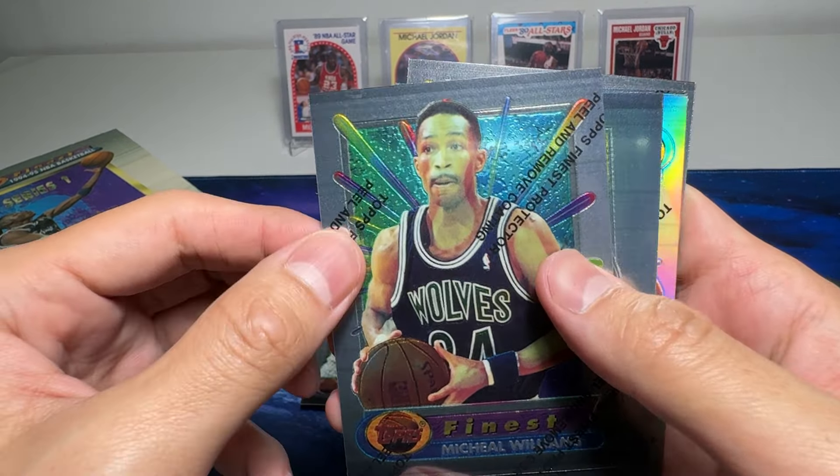This series is not the best one. I'm definitely getting the 92-93 Topps Finest — that is one of my favorite series when I was a teenager, and I'll be able to get it below 100 USD for sure, because he has a ton of cards. BJ Armstrong — point guard for the Chicago Bulls back then, he was pretty famous. Chicago Bulls was very, very popular in Singapore in the 90s. Patrick Ewing — one of the best centers as well, and he doesn't have a championship ring. I like his fadeaway jumper, very very good.